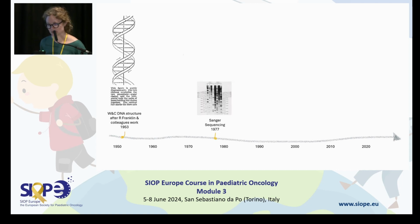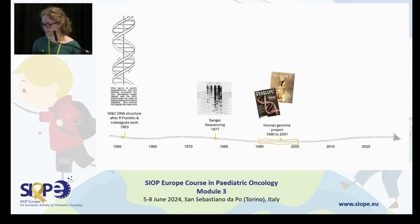20 years later, Mr. Sanger again published his famous technique that rendered the code readable. It's something to do with, I guess, chain-terminating inhibitors, something like that. And in the beginning of the 1990s, the Human Genome Project began, and it took like 10 years to be completed, just a few years before the advent of the next generation sequencing that probably completely revolutionized the field of genetics.